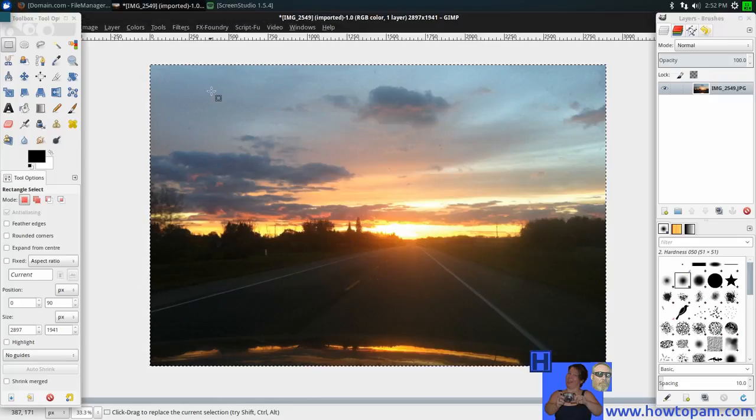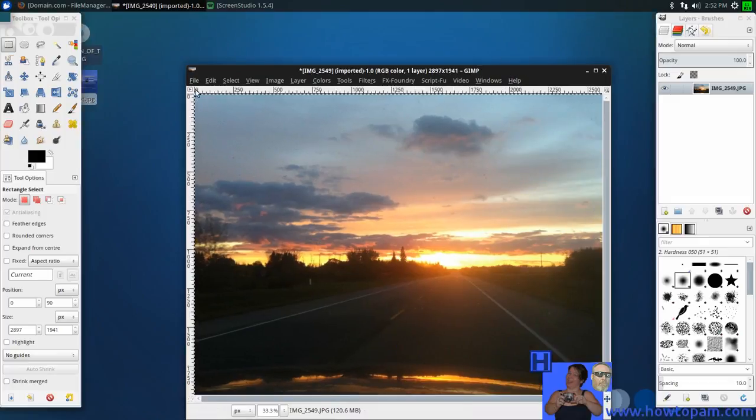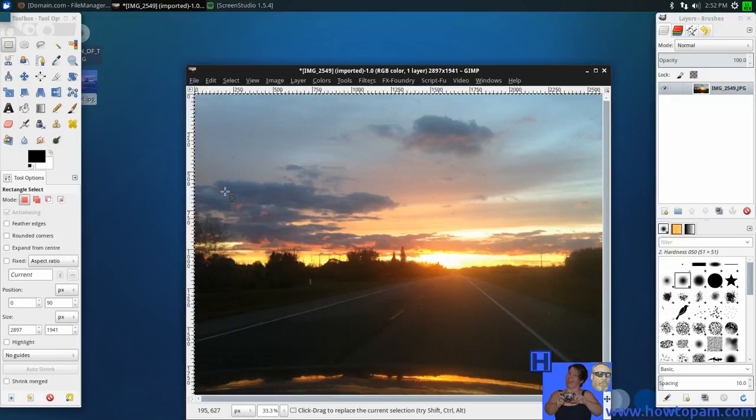So if that's going to be your background image, then you can save that image. So what we want to do, now remember that image, if you look at the size here, is 120.1 megabytes now. It's way too large. So we want to save this image for the web in GIMP here.